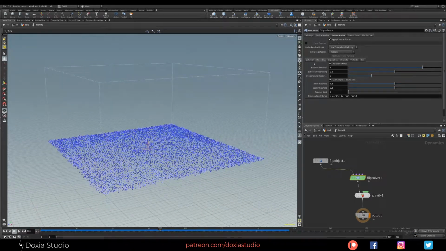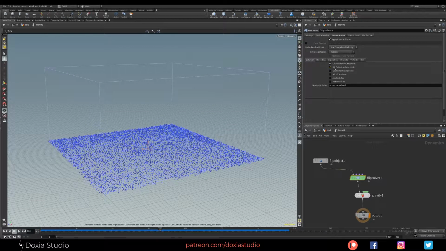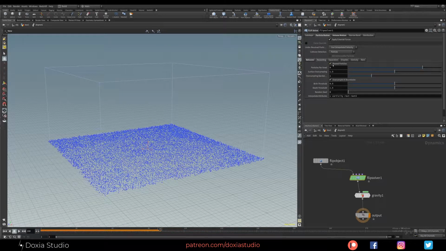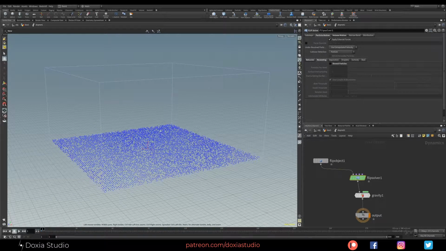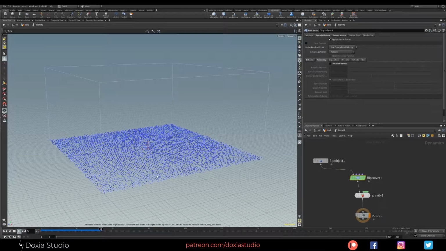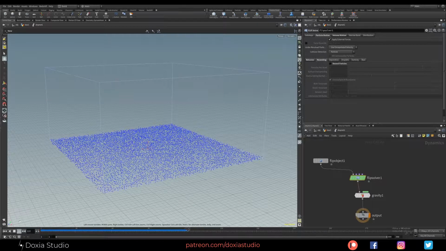But for that, I need to do a few things. On particle motion, on behavior, I don't want to kill outside volume limits. Add ID attribute, and I don't want to reseed particles. So when we start, we have these particles, and we are not getting more particles because of the space. Okay, so we have this.